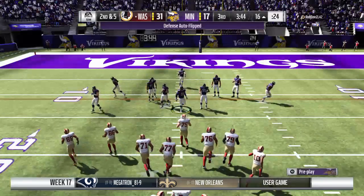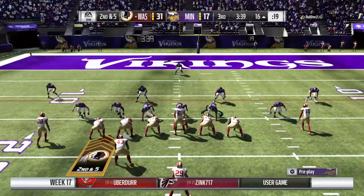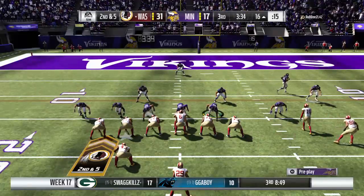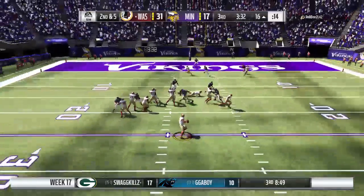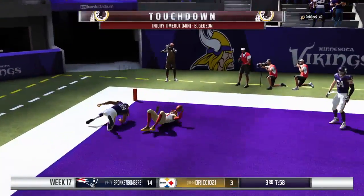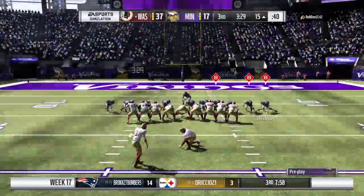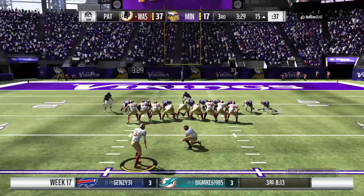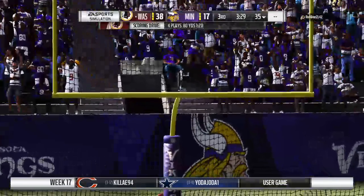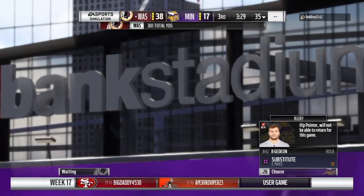Second and 5 after the 5-yard completion on 1st down. Now let's go. Blue 90. Blue 90. He'll look to throw. And this is taken in for a Redskins touchdown. Paul Richardson, his 4th touchdown on the year. And the Redskins find a way to stretch their lead. Hopkins with the extra point, and the decision to just kick the extra point winds up successful.